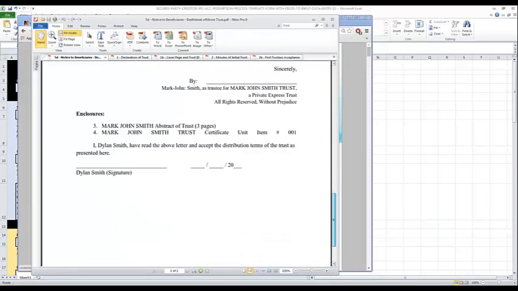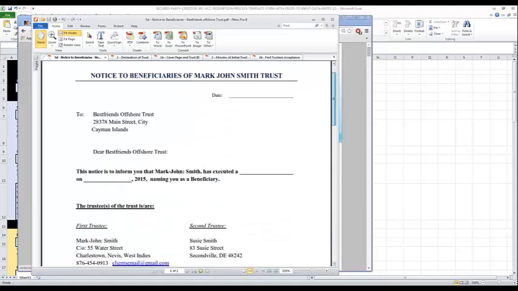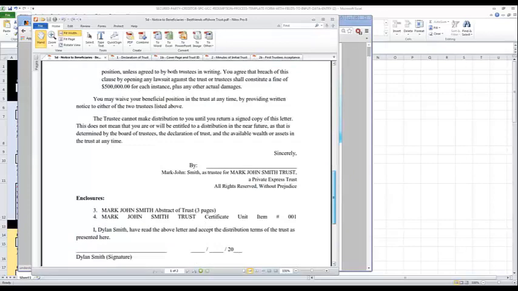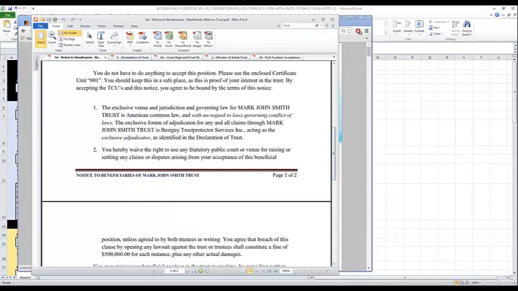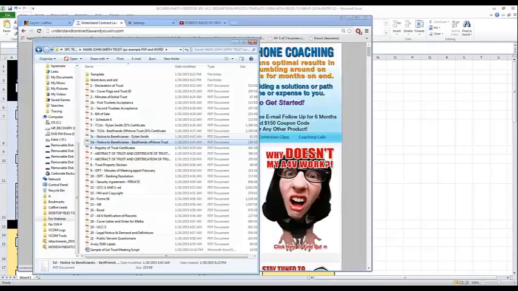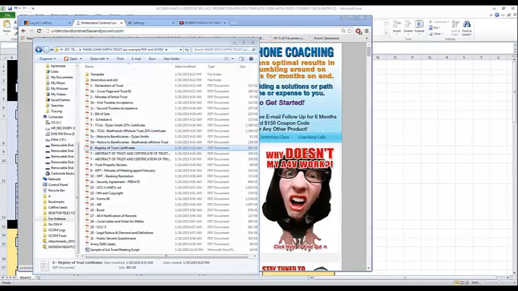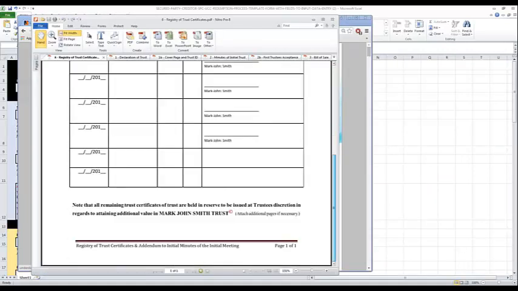And this is one that bleeds over to 2 pages. The text is a little bit more spaced out and larger. So you got multiple different versions. Sometimes I like fitting the document to 1 page like this one, so that is less paperwork, and then sometimes I space it out a little bit and it bleeds over into 2 pages. Registry of Trust Certificates, boom, boom, boom.